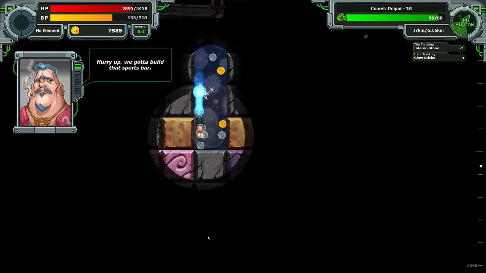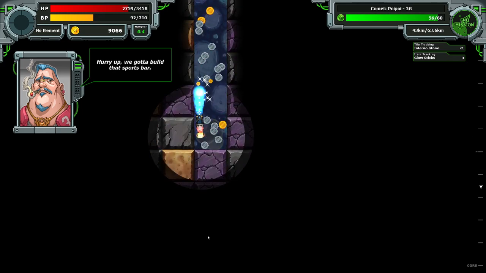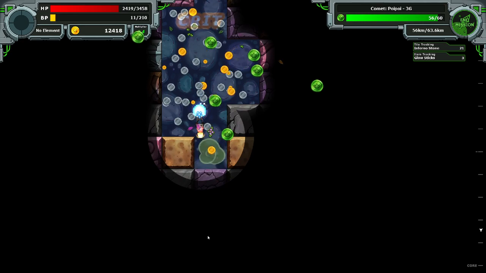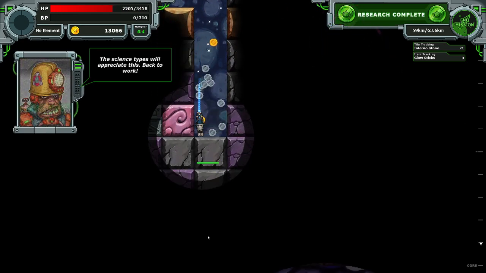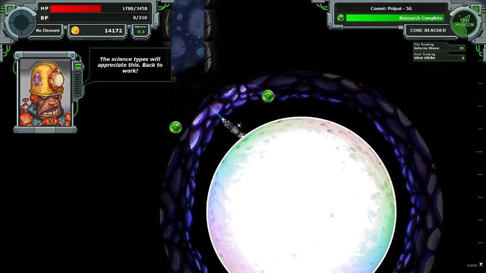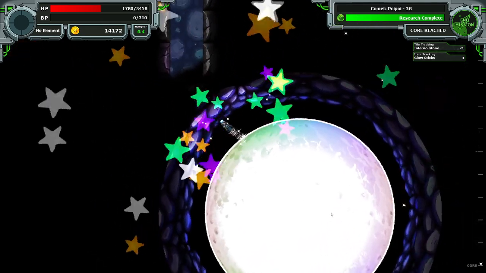Bananas. And keep boosting. Already down at 50 kilometers or thereabouts. Research. No element to worry about. Research is done. Brilliant. You know what? I think we might be able to do this 3 times in a row, which would be grand.